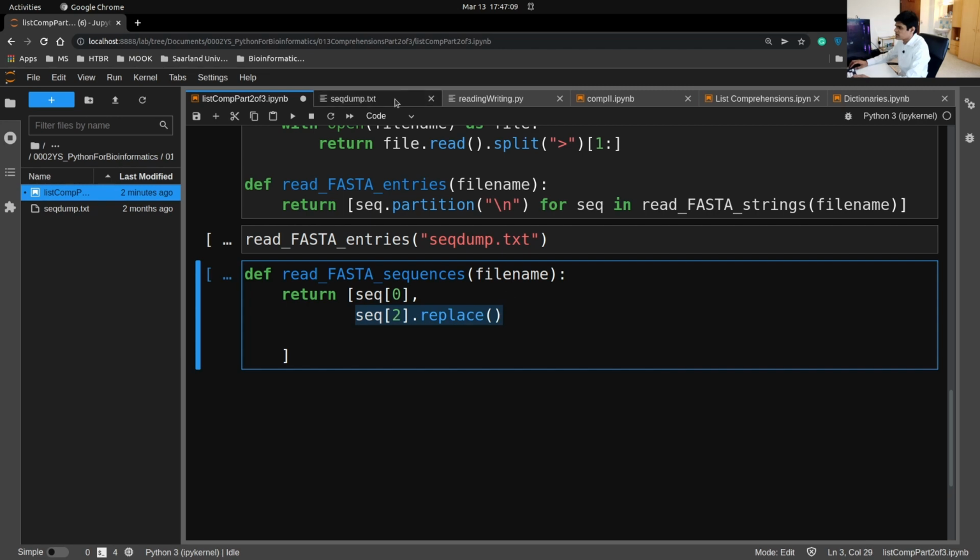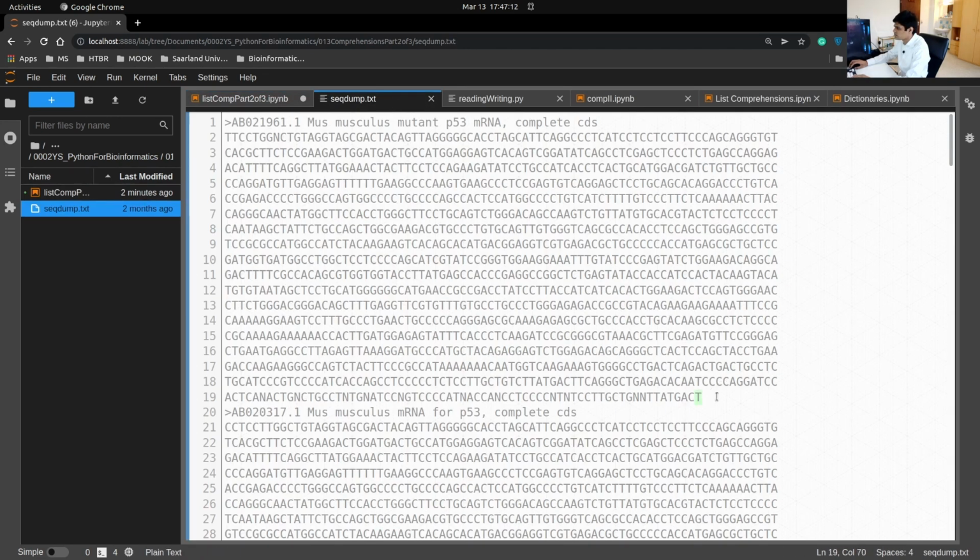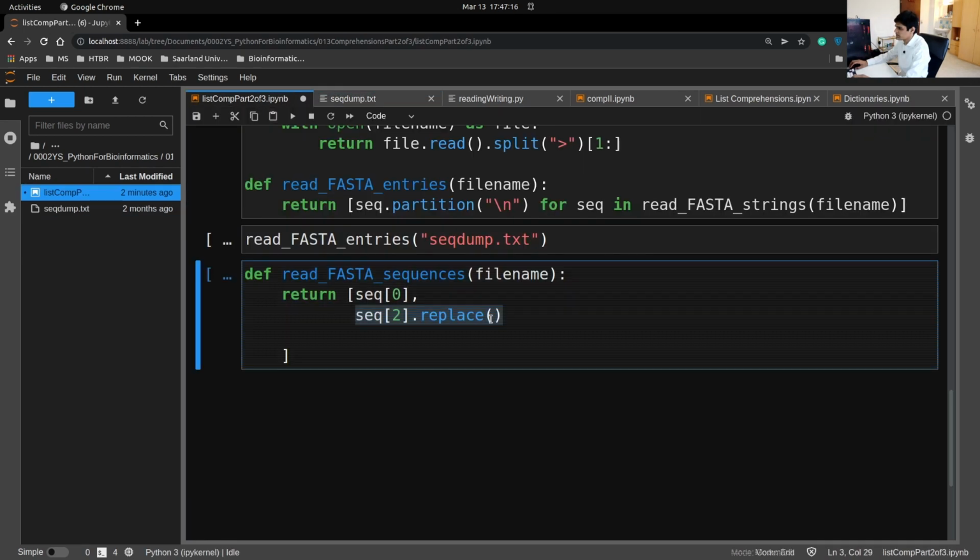And now we need to do one more thing. We need to remove this next line character from here, so we will use the replace function, and then we will just request this function to help us out and change the next line characters with empty strings, just like that.